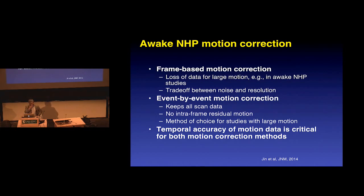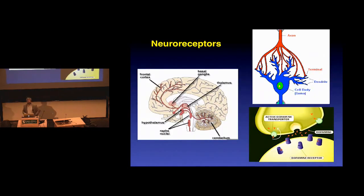So let me switch from more of an engineering problem to more of the biological or clinical problems, and I want to focus on brain receptors. And just to be sure we're all on the same page, if we're looking at a brain, there will be various sites that will have neurons that will be producing various neurotransmitters. And these neurons will project with their axons down to hit the dendrites of postsynaptic neurons there. And if we zoom down, what we're looking at here, for example, is a dopamine receptor, where a nerve impulse would cause the vesicle to exocytose, would release the neurotransmitter into the synapse, and then it would bind to a particular receptor or transporter on the other side.